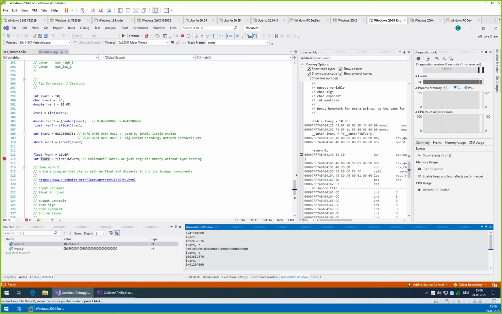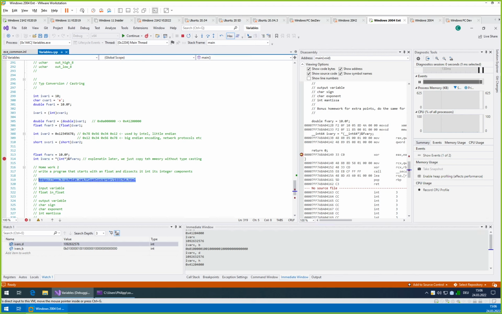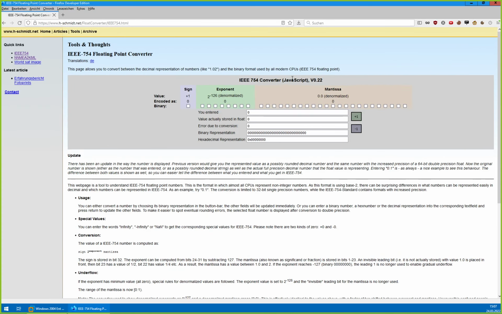Well, that's the point. The representation is different, so that's why I gave you this website. You can check your output against what this website produces as an output, and if it's the same, then it's right, and if it's not the same, then it's probably wrong. The link is in the homework and in the source code, and then here you can just enter some floating point number, 1, 2, 3.567, 8. Press enter, and then it shows you which bits are set. So if we make it negative, you just change the sign bit. We can also do it the other way around and create a number by switching bits here. So you can see which effect each of those bits has.